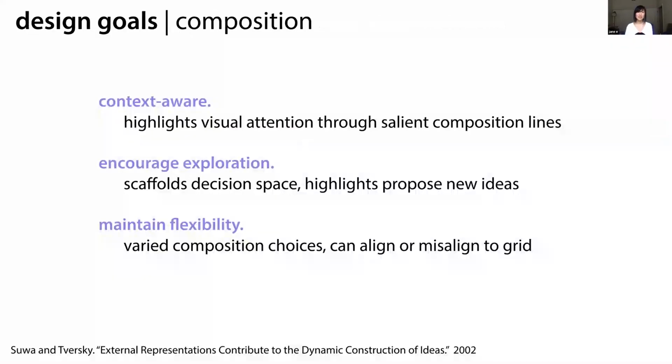With respect to our design goals, we aim to reflect the composition of the current camera angle image with the highlights in the grid. So these high-level grid representations made it easier to explore the space of possible compositions and also highlighted new composition ideas for participants to try. Users have flexibility in how they respond. They can choose to better align to these highlighted lines, align with different lines, or intentionally misalign elements relative to the grid.